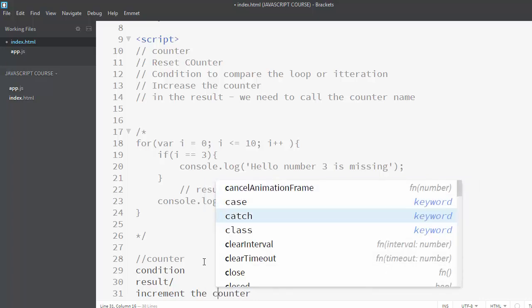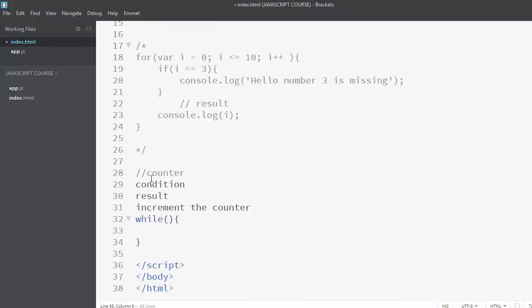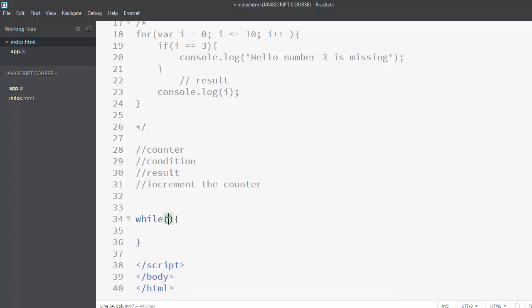Now, in this case, we would be using this. So in your case of use, it could be quite different, but I just want you to get the whole understanding. We're going to do something almost similar to what we did for the for loop, but it's all about understanding this right now. This is for illustration purposes, okay? So you don't expect the while loop to always remain the same, to have the counter, the condition, the result, and the increment of the counter, but just for us to get the understanding of it.